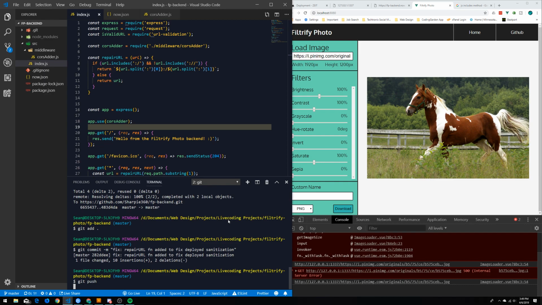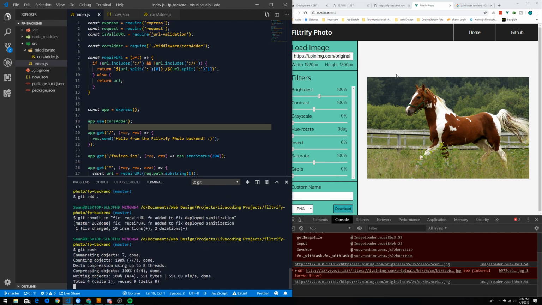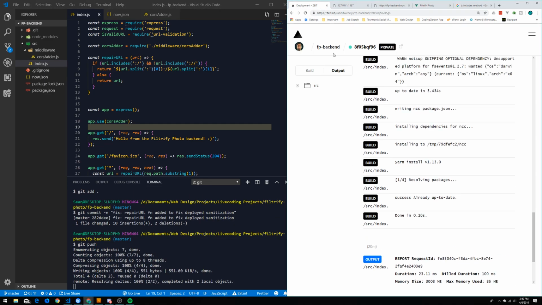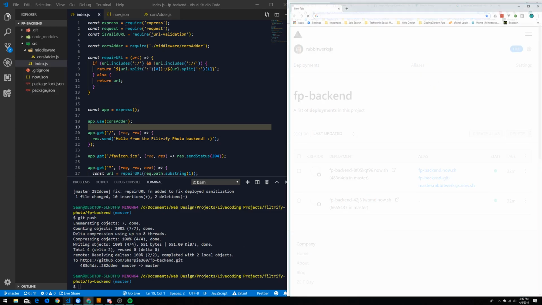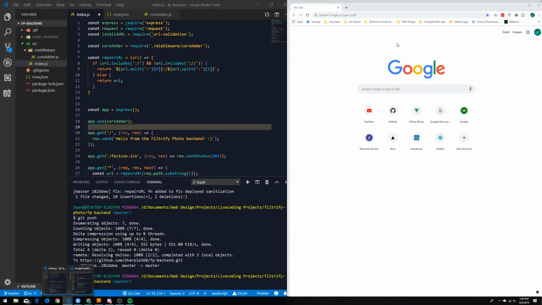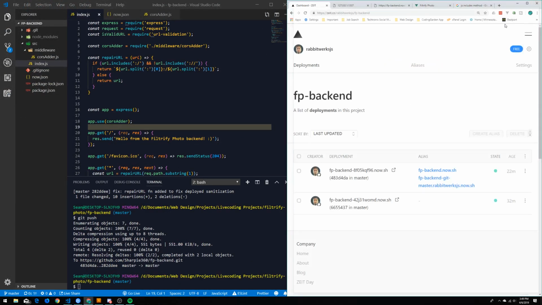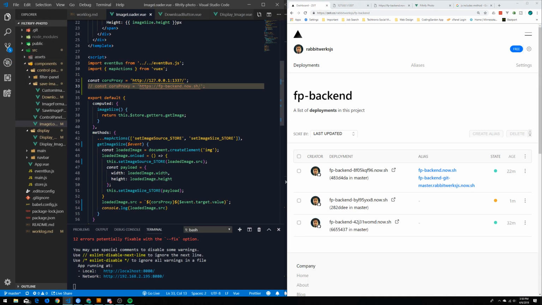And now, while that's doing its thing, you can take a look at it and just head to our dashboard for it. While that's deploying, we don't want this open. We will go to our front end and just get ready to fix or change out our back end, or the backend remote repository server deployed thing that we're saying. Okay.